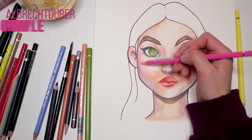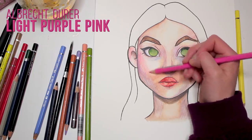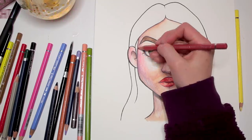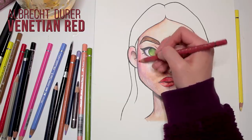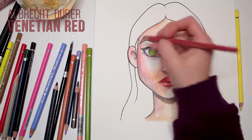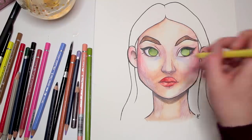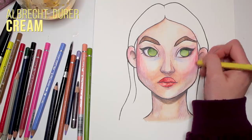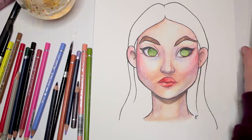I'm adding in again some more light purple pink. I felt like you could never have too much blush and I wanted her skin to really look alive. And again, with that Venetian red, just darkening up the shadows. And then going in with the cream and adding that for that yellow right around the edges of the highlight where the white blends into everything else.